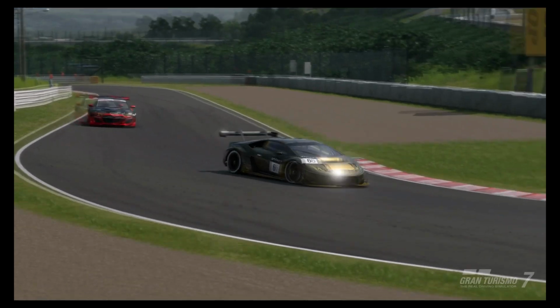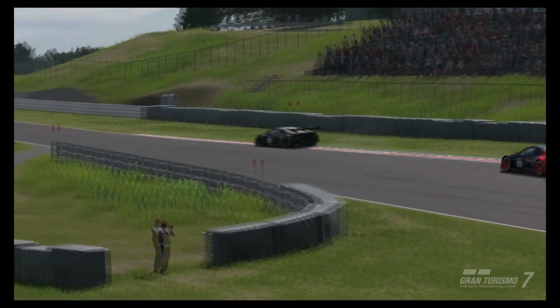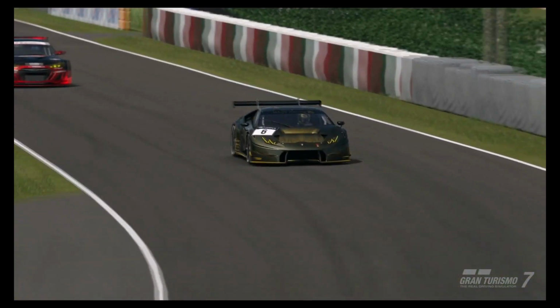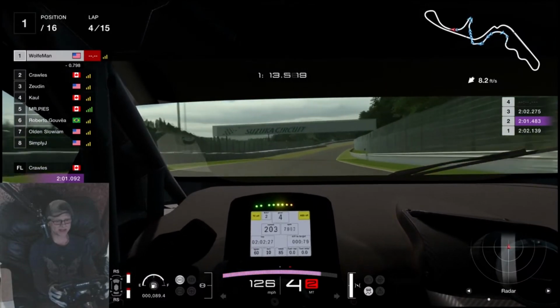On the brakes just after the curb. Hit this apex and get on the gas as early as possible so you don't go wide, but you use the curb and you just want to give her everything, because he's still gaining on me. Damn it.